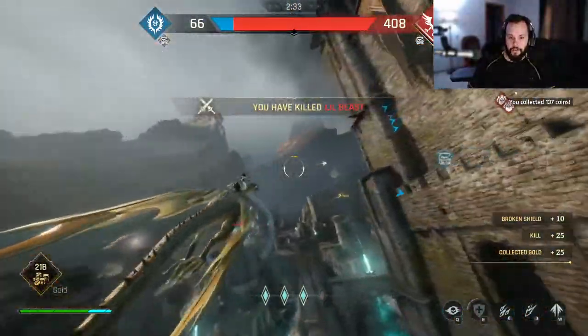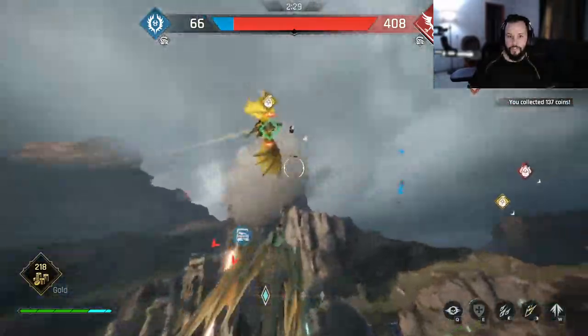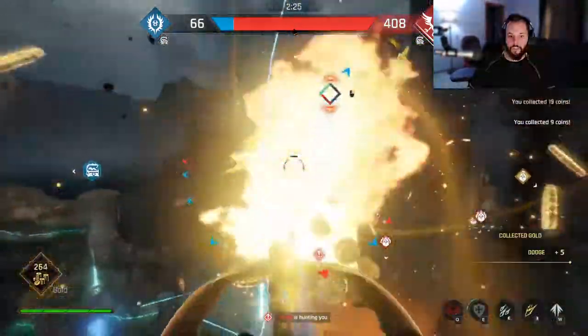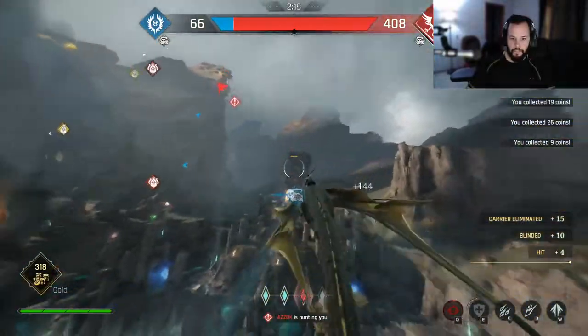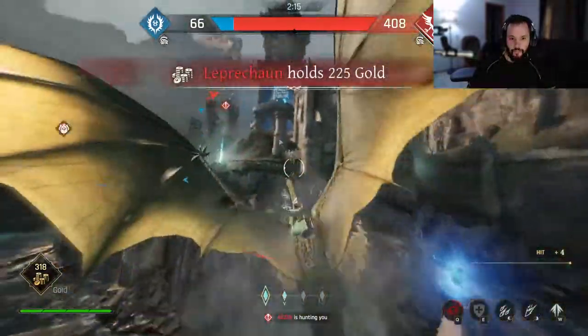Alright, we've got 218 gold. Let's get back to our nest before we get shot down. Our dragon. Yeah, let's get this dragon too. We're being shot at. We're being hunted. So I'm going to use my ability and get out of here. I released my gas. I need this green thing here. Alright.